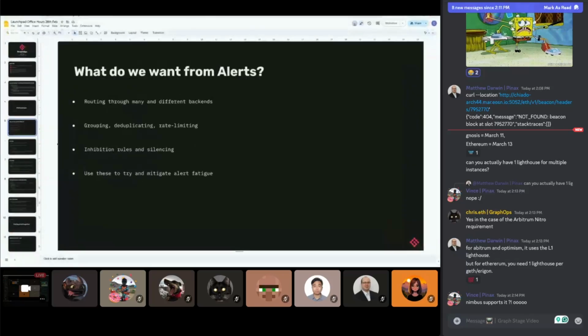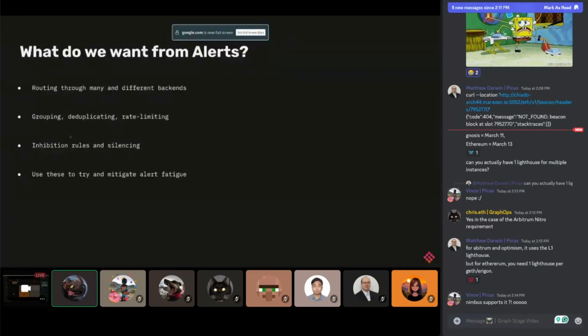Other than that, you probably want to group them, because some alerts will be interrelated, or you want to group them by workloads or by different kinds of groups of workloads. You want to deduplicate them, and this may not be as obvious, but keep in mind that we were covering a highly available stack, so you'll have multiple Prometheus or multiple Loki rulers, and each one of them will be processing the same rules so that you have availability, right? So that if one is down, you still have some other Prometheus triggering that same alert. That means that all your alerts will have been duplicated, so you really need to deduplicate them. Otherwise, a single condition that is happening will generate multiple warnings, depending on how many replicas you're scaling up to.